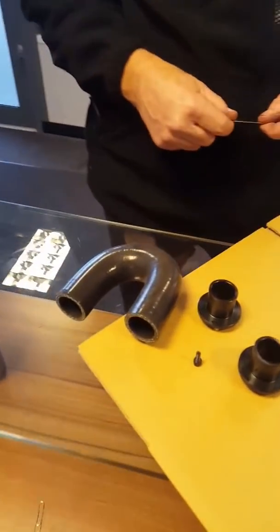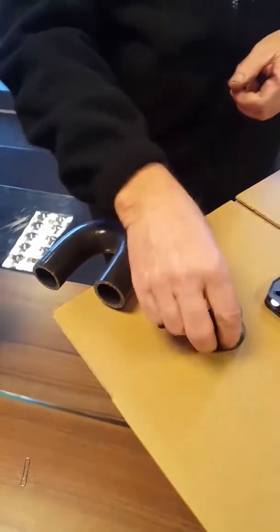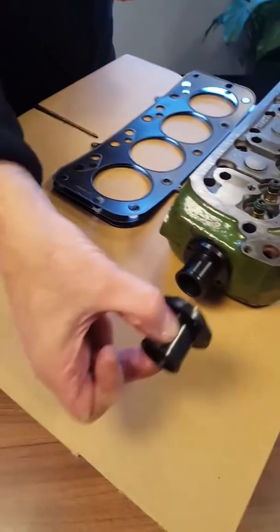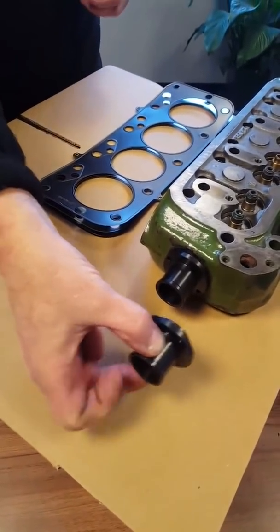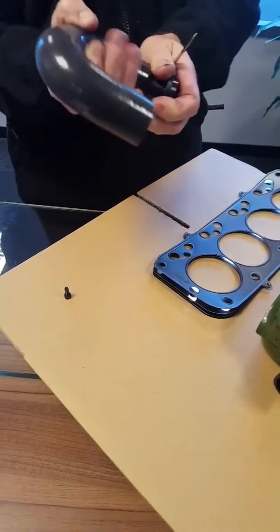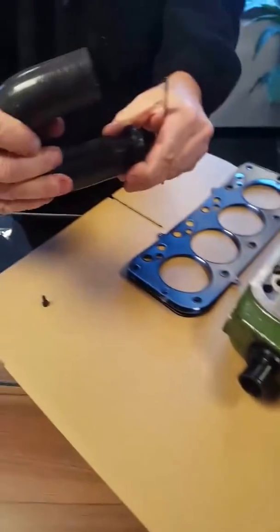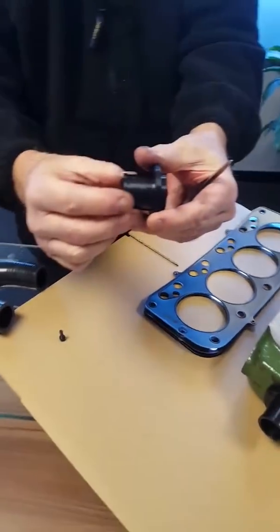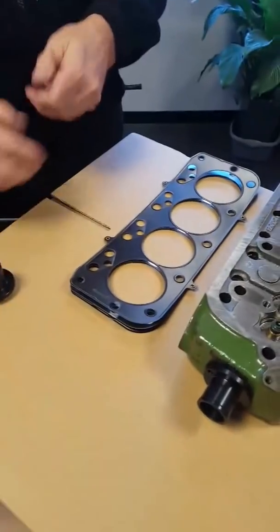So then we've got the U-bend. Basically you'll have this one as we've just put it in, and you'll have another one that goes into the core plug hole on the block — I'll show you that in a minute. And then literally pipe, with some clips on there. We even put a little flange on the end just to hold the pipe — you don't really want that popping off.